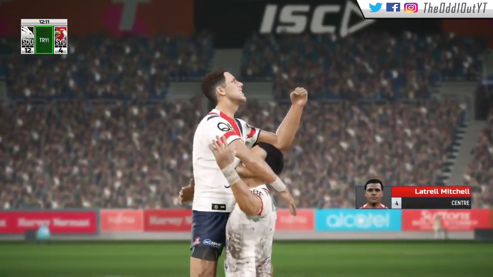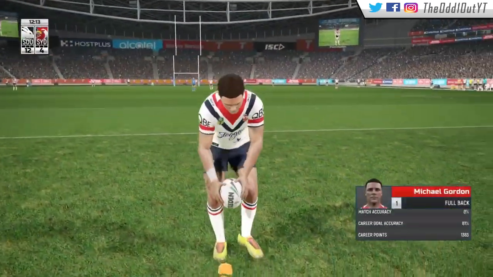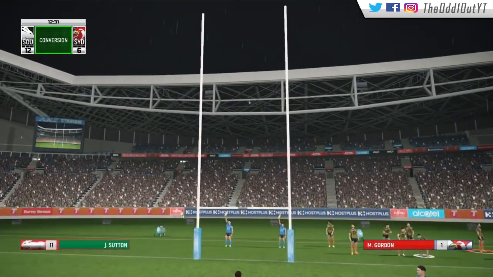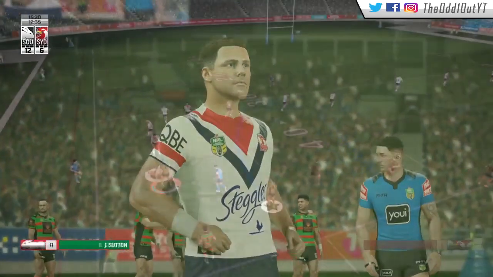I think that might be the first time that's actually happened to me, because I usually throw that pass a lot off the back of the scrum, and it wasn't to be on this occasion, as Latrell Mitchell picks up the intercept, and Michael Gordon converts it from right in front to get them within 6.